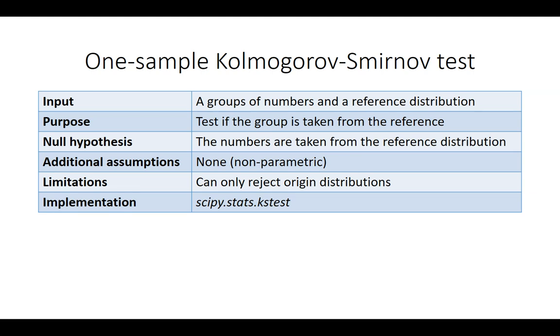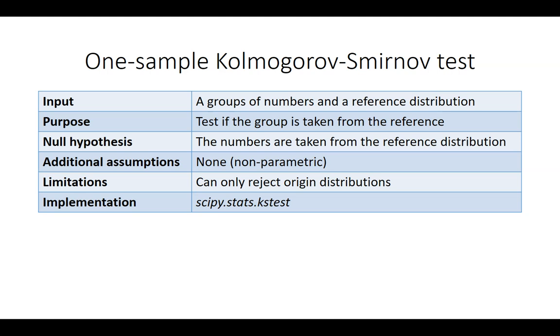And you can also specify very concrete parameters. So if, for example, you know that the height of people in the general population is given by a normal distribution with a specific mean and a specific standard deviation, and you have a sample of some other population, and you want to see whether those people appear to have the same height distribution as the general population, you can use a Kolmogorov-Smirnov test to compare their heights to the actual values you expect, and it will tell you whether or not it seems to be the case.